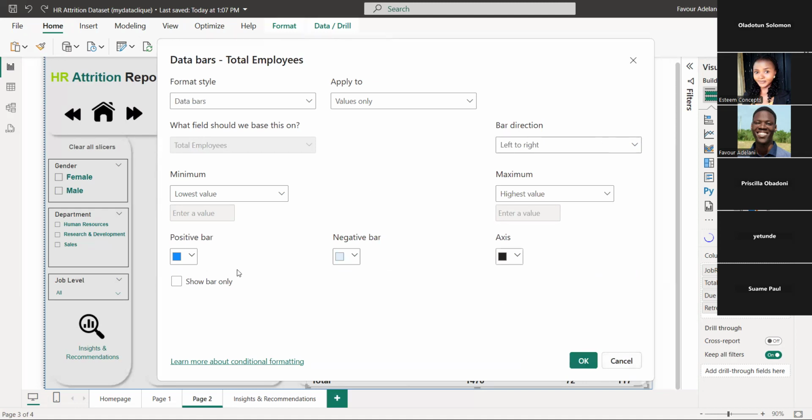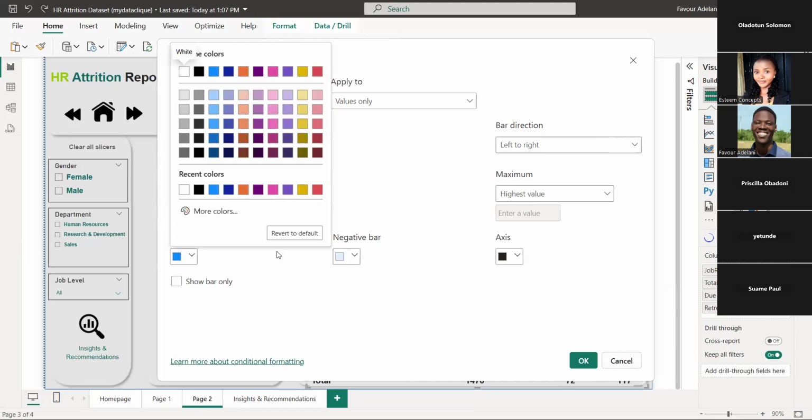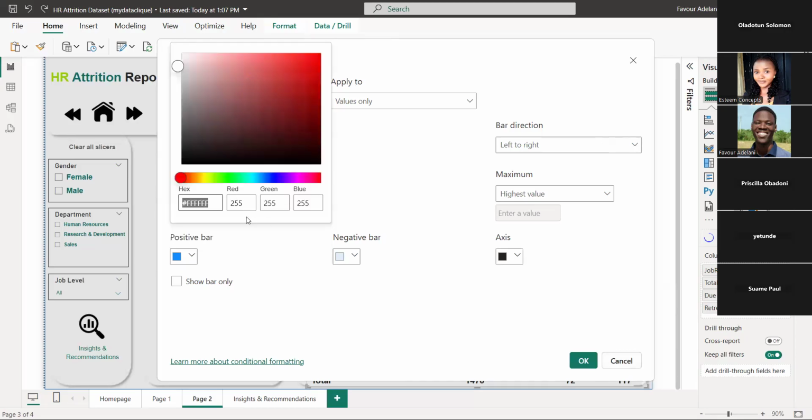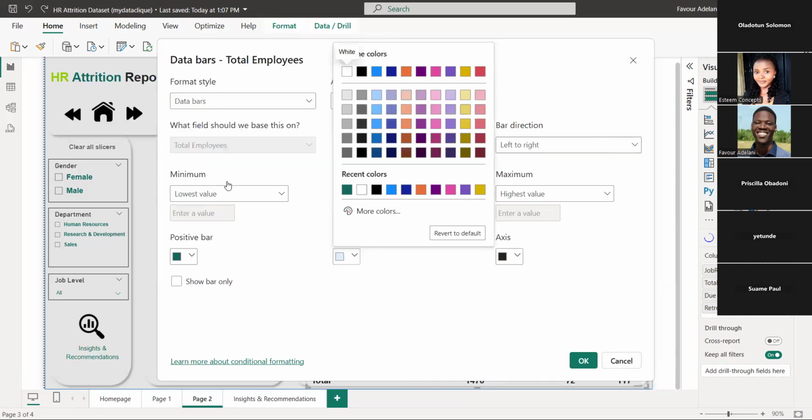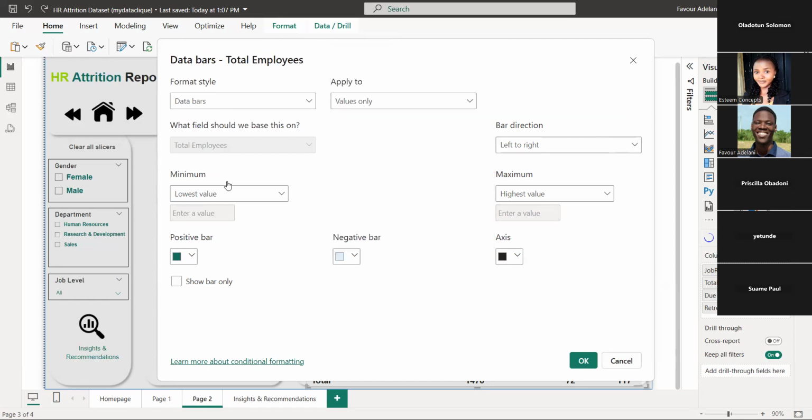So I'm going to go ahead and just select. Now it allows you to set that, okay, if the value is positive, let it be green.